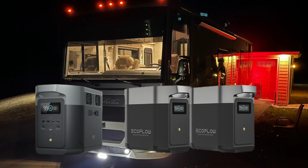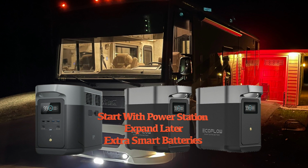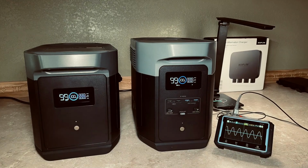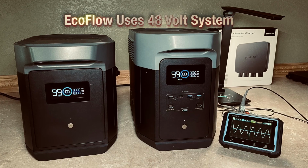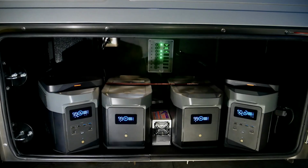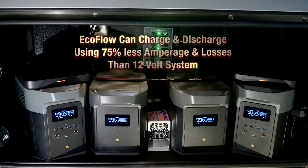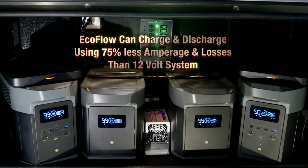This expansion capability allows RV owners to start off with one Delta 2 Max station and expand it later by adding 1 or 2 extra smart batteries. Another distinct advantage is the fact that the EcoFlow power stations use a 48-volt architecture rather than 12 volts. This means the EcoFlow station can charge its batteries and output AC using 75% less amperage with less heat and losses than a typical 12-volt lithium battery system.